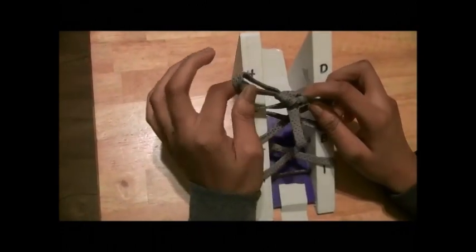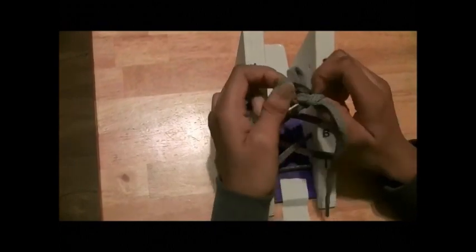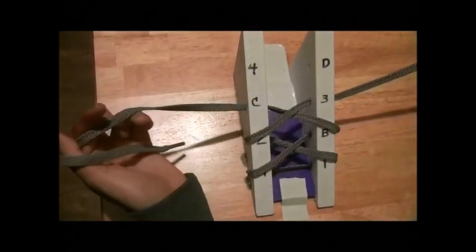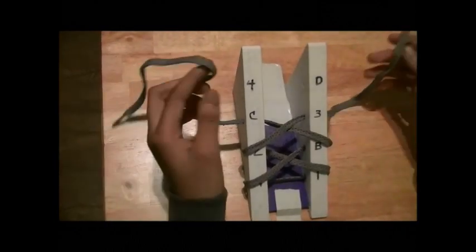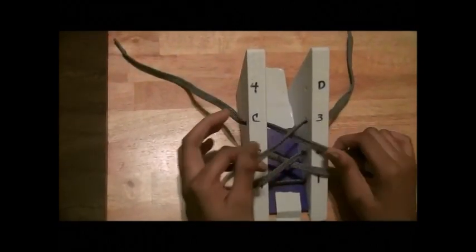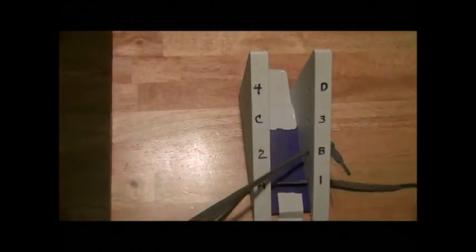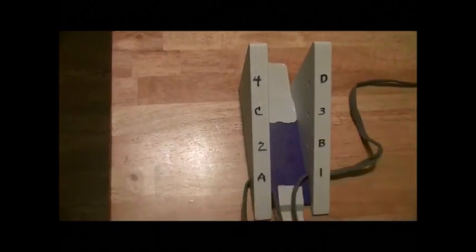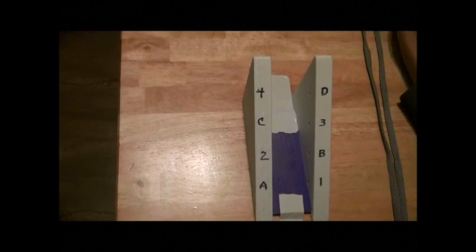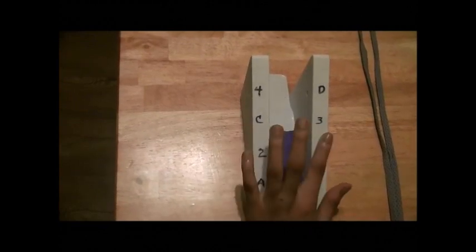I say it may take just a little bit to untie it, but it's untieable, so that's good. Like this. And then, yeah. And now, since you learned how to tie your shoe from scratch, now you can take it out and you can practice it while rewatching the video. And yeah, that's really all. Now I'm gonna retake out all the string. But that's how you start from scratch from tying up your shoe from A1 to 2B to C3 for 4D.